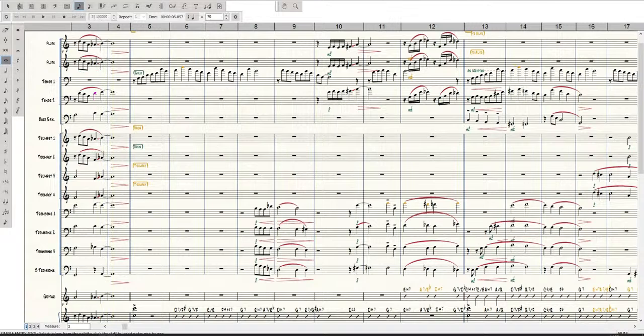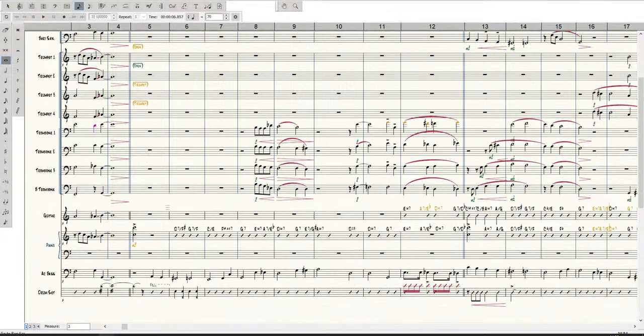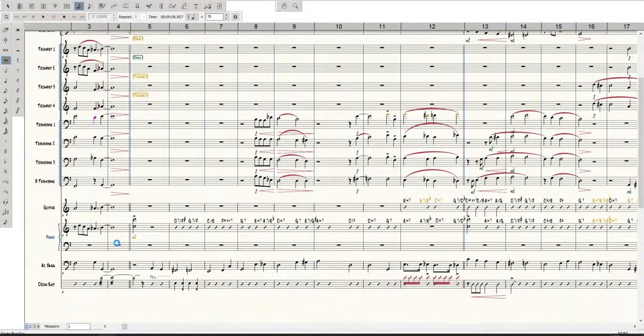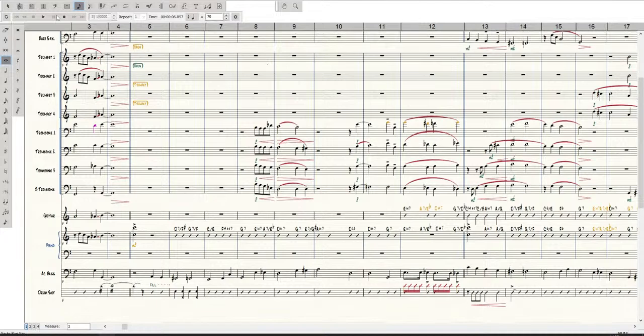And what if I do that same thing with the trombone? Mmm. That is very interesting now. I think that adds a lot of interest to those two chords.